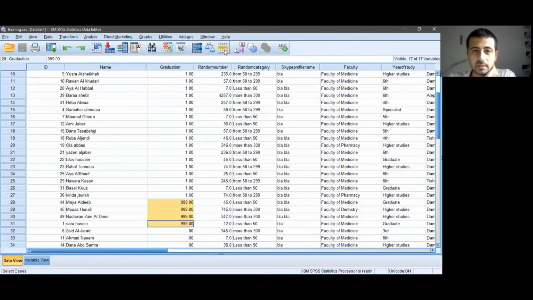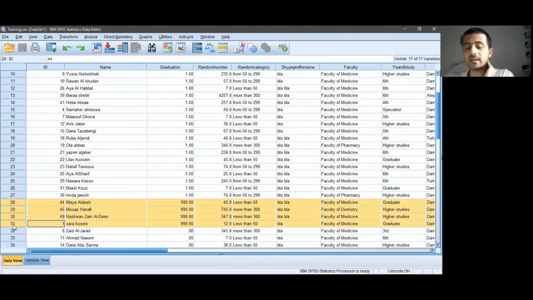So I split the file according to those, so they do not just ignore them when analyzing this column. They ignore the whole rows for every analysis I do.